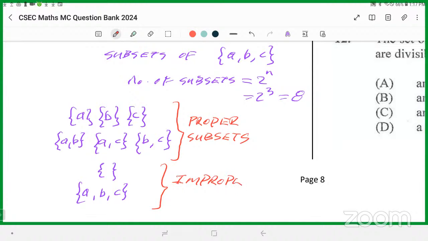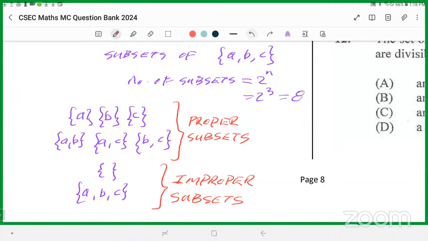So that's where the word improper comes from, relating to sets, in case I ask a question where that becomes relevant. So the null set and the whole set form the improper subsets. The improper subsets will always be only 2 sets. No matter how many elements a set has, the improper subsets are always 2 sets alone, the empty set and the full set. Only 2 of them there.